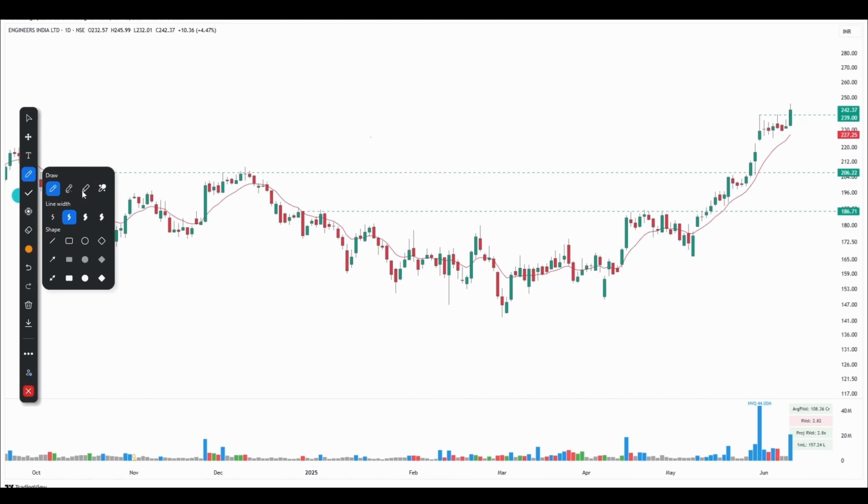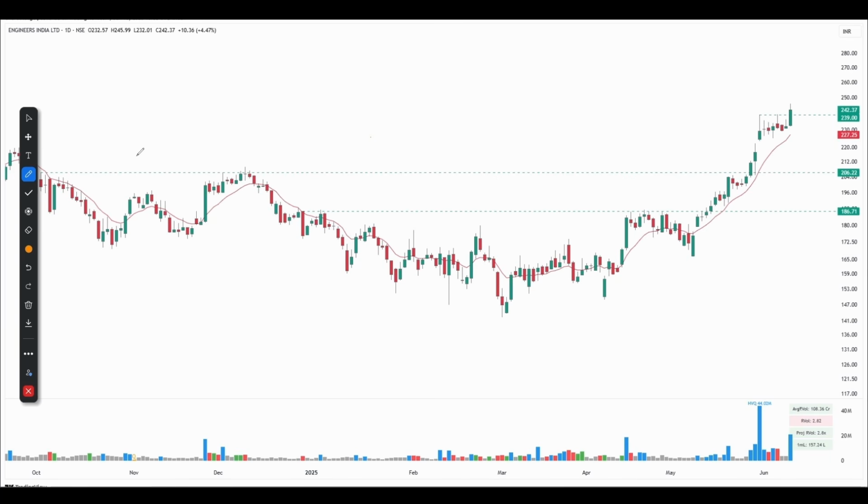Same thing in Engineers India. During the formation of the left hand side, the price was again hovering in between the 10 EMA, but when it transitioned from LHS to the RHS, you can see that the price was easily hovering above the 10 EMA and going up, contracting near the 10 EMA, going up, contracting near the 10 EMA, going up, contracting above the 10 EMA or near the 10 EMA, and again giving you a good breakout.